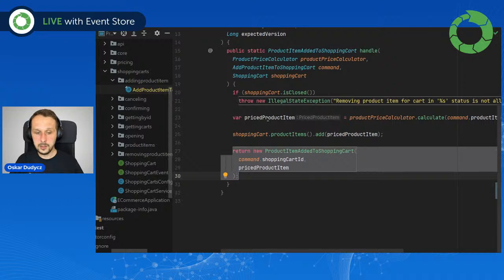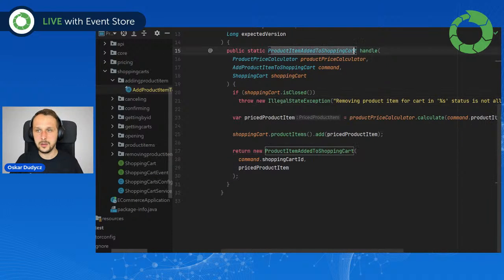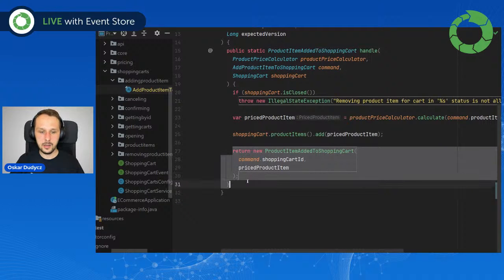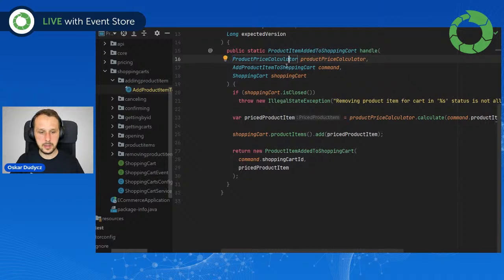So if I'm using the functional approach, that's extremely trivial because I can just return it as a result of this function. And that's pretty cool because it helps in the testability and predictability. Because see, this is just a pure function and we can run our test saying that for such specific shopping cart state and for such command, I expect to get the following event. And if you'd like, you can even mock the external dependency.